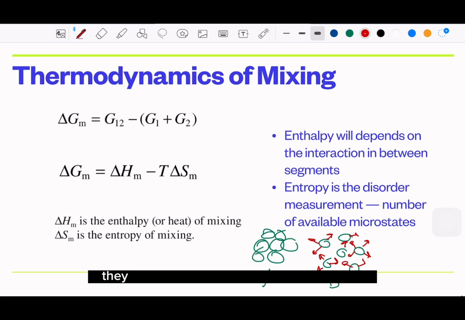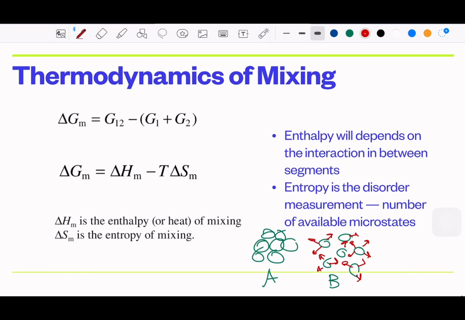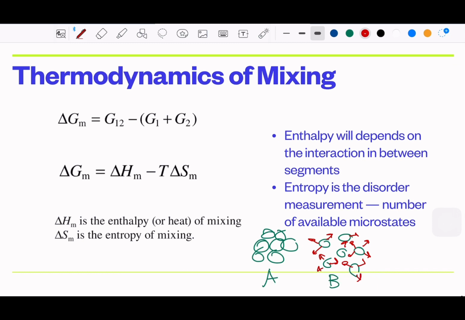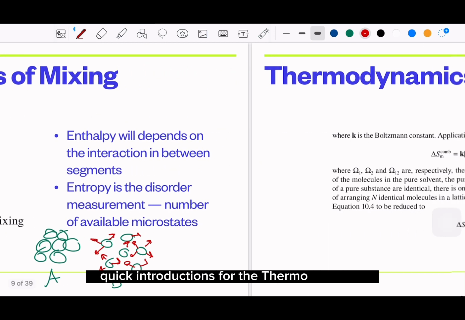So they want to go to the place where they are much more stable. Sometimes in the morning, if you have morning classes, you prefer between going to class or, okay, let's just take 5 more minutes in bed. You take 5 more minutes, right? Because you feel so happy, so convenient, right? So this is similar. Okay? So this is a convenient way to find our states. So that's just a quick introduction to thermodynamics.